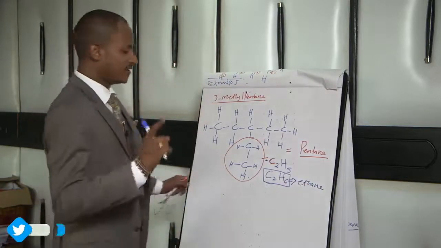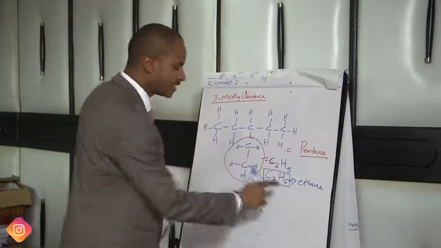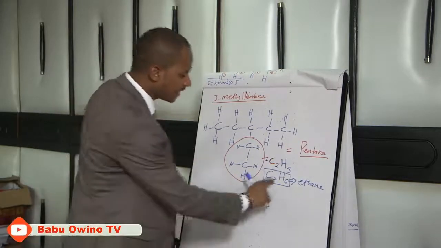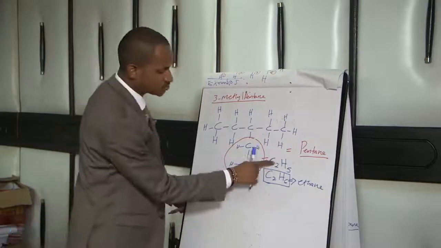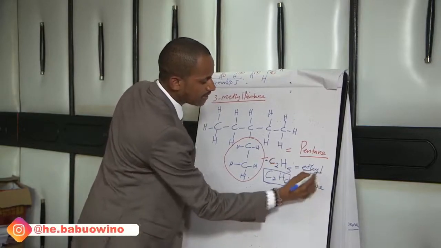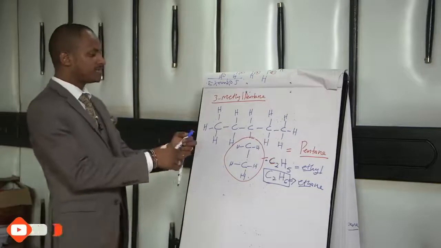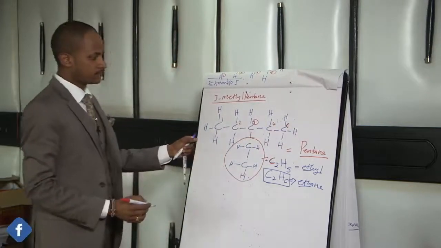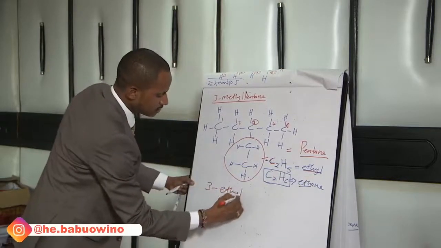Therefore, any compound with 1 hydrogen atom less than the parent alkane is called an alkyl. But which alkyl do we have here? Because it has 2 carbons and we have ethane, this becomes an ethyl. You only take the word eth, then you add yl. So this is an ethyl. Next, identify on which carbon atom it lies from the longest chain. It lies on the 3rd carbon atom. So you take the number 3, then this ethyl, then join with this pentane.